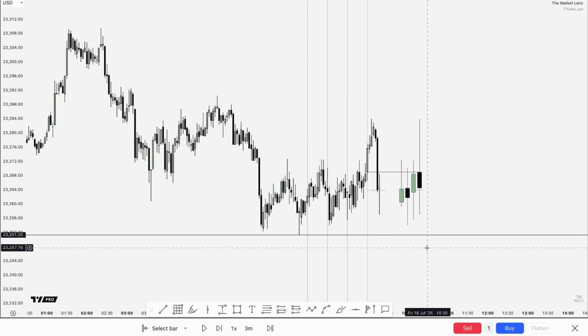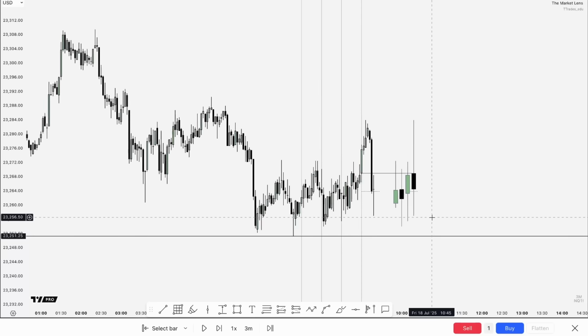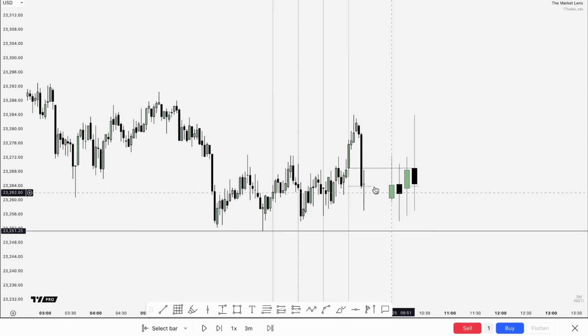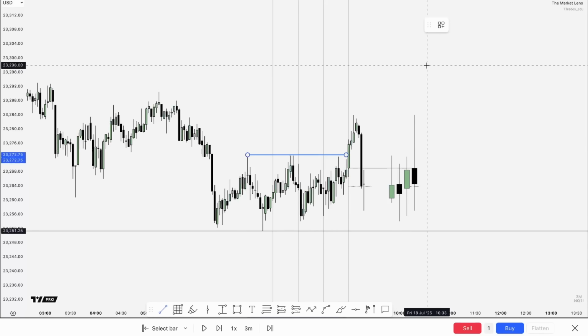So here we are in our first example, and what I'll want you to look for throughout these examples is just look for what happens after we expand. Do we retrace? Do we consolidate? Do we have another expansion in the opposing direction forming a reversal? Now, obviously this is the reversal video, so I want you to focus on when we get expansion met with expansion. So you can see here, we do take out a consolidation range high, and we have expansion met with expansion.